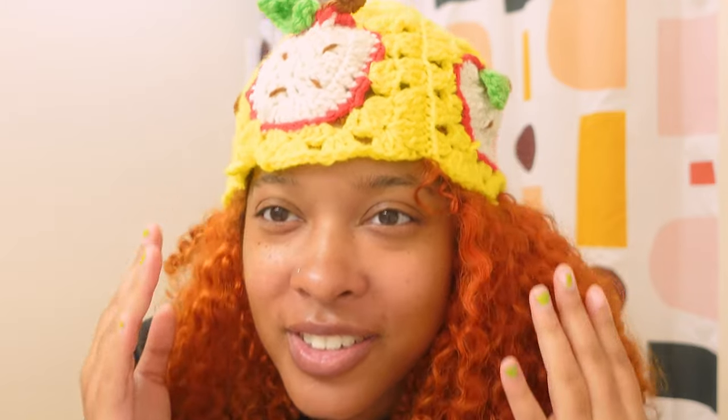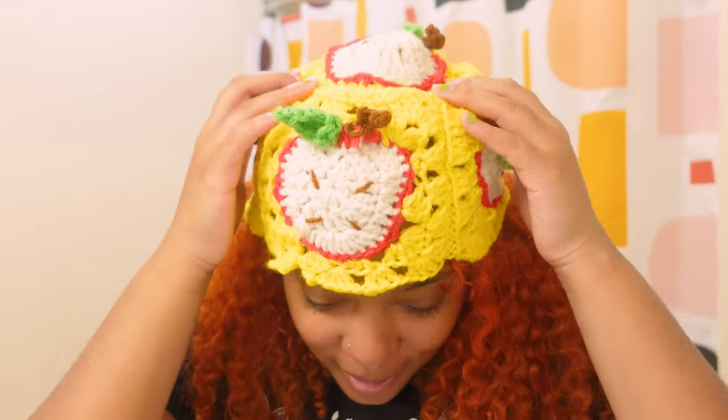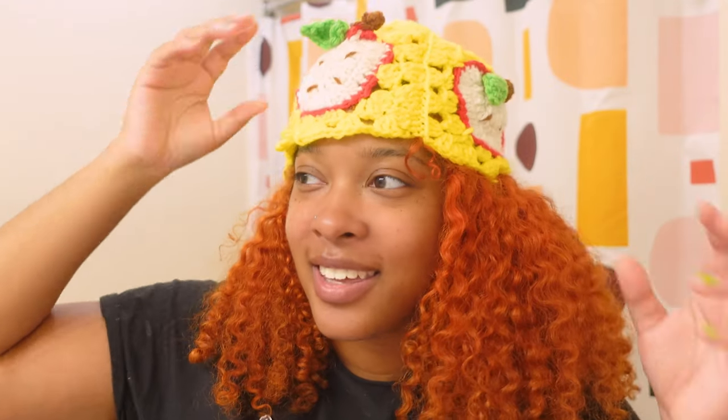Here is the hat right now. Still working on the rim of it. To tell you the truth, I actually sewed this on upside down initially. The way that the tutorial that I was watching was saying to do it was to leave the wrong side out while you were slip stitching the edges. But for the top, I don't know where I messed up. I tried to do the ugly side up, and then when I turned it inside out, all the apples were facing upside down, so I took it apart and re-stitched it.